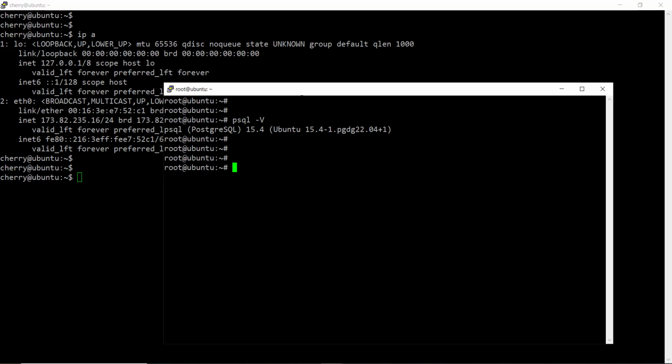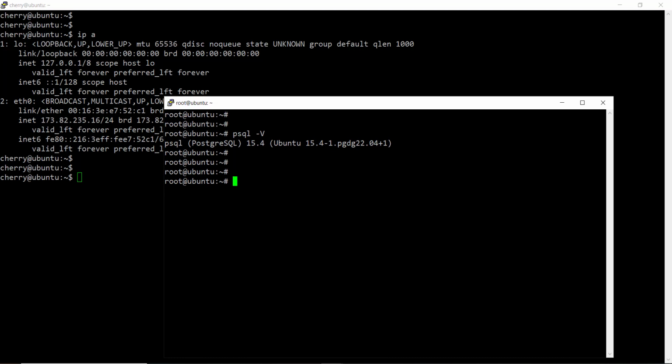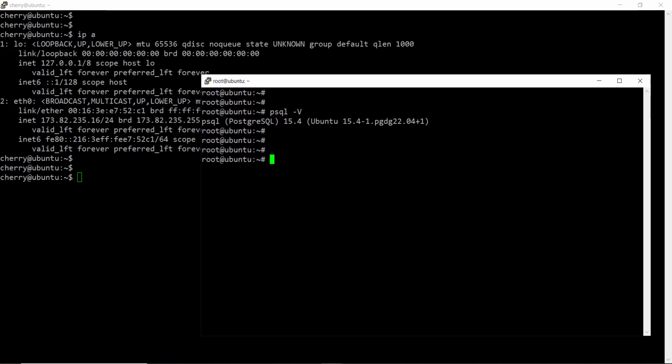Okay, so now we're going to connect to our server from the remote system. And to do so, I'm going to run the command psql -h. Then we'll specify the IP address of our server, which is 173.82.235.16.